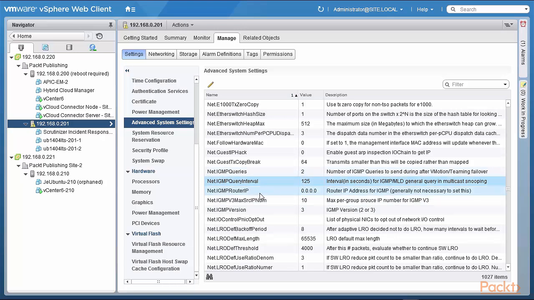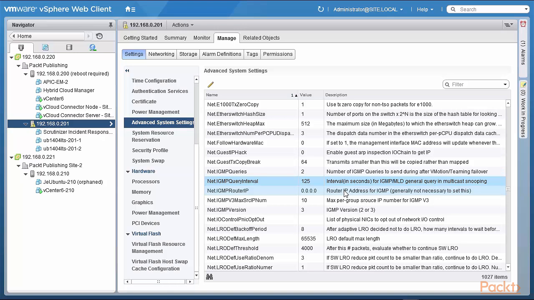But again, if you're into tuning mode, that's how it will be done. Your IGMP router IP you don't really have to set because your network is set up. You basically have a gateway out of your switching environment into a router. That would be essentially the last router in that chain, or depending on how you're looking at it, first or last router in that chain, and that has to be configured with multicasting. Protocol independent multicasting, PIM, is usually the way that's done.